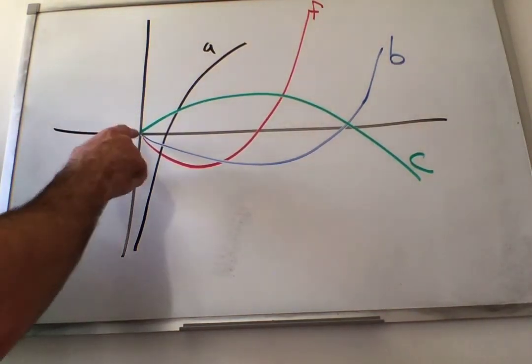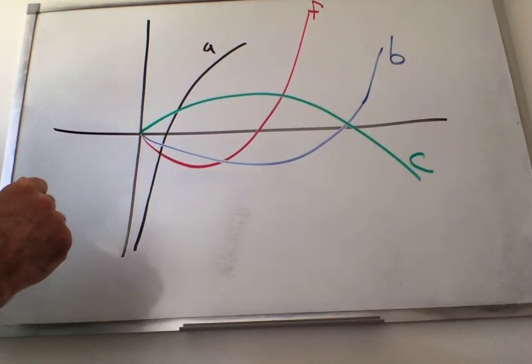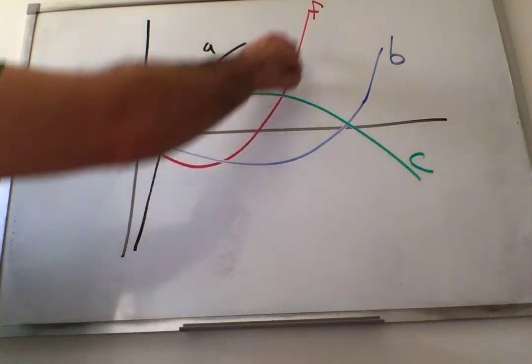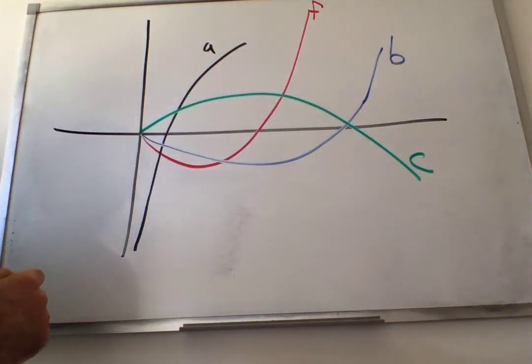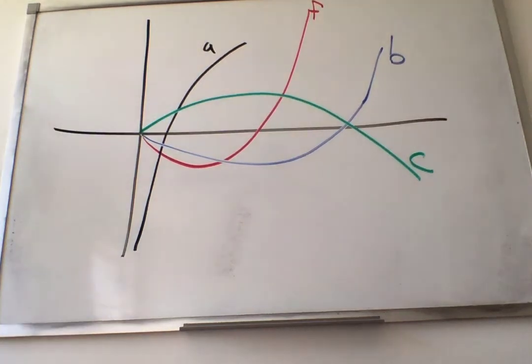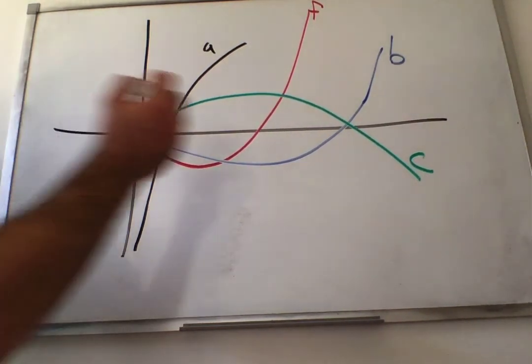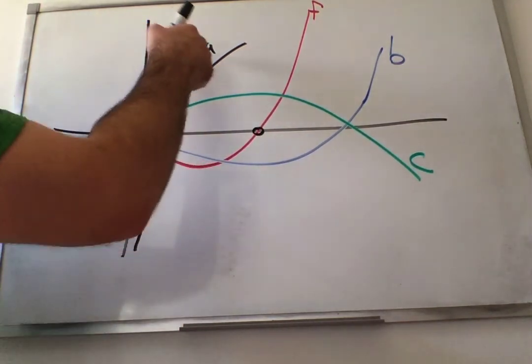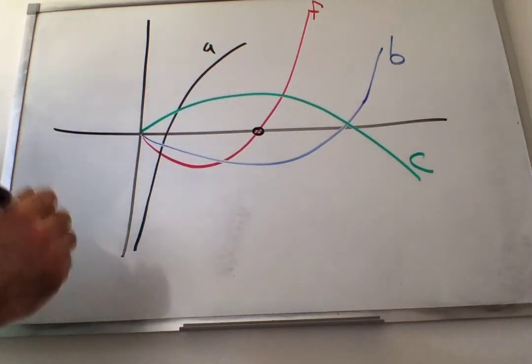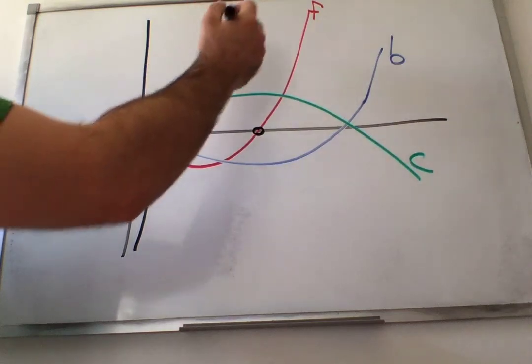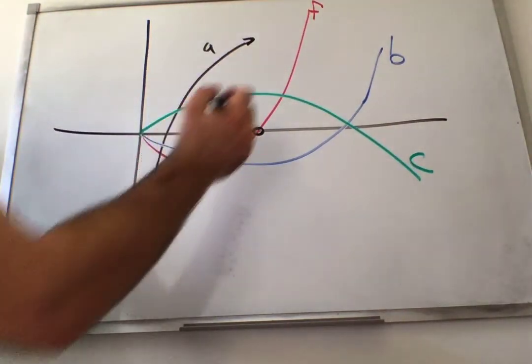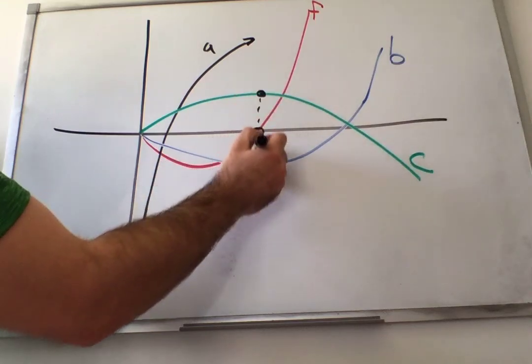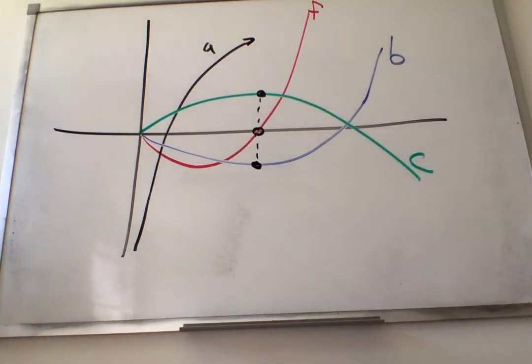So, I know if f is supposed to be the derivative of the antiderivative, wherever this is equal to 0, I have a minimum or a maximum. So this point right here, I have a minimum or a maximum. So if A, B, or C were to be my antiderivative, it can't be A because I don't have a maximum. This keeps growing like that. But if I look here, I've got a maximum there and I've got a minimum there. So that means either B or C is going to be my answer. But now let's see which one it has to be.